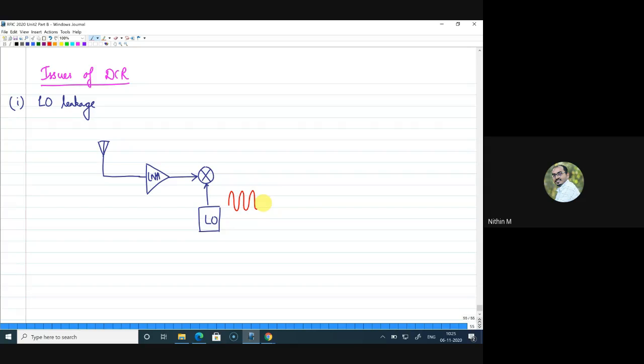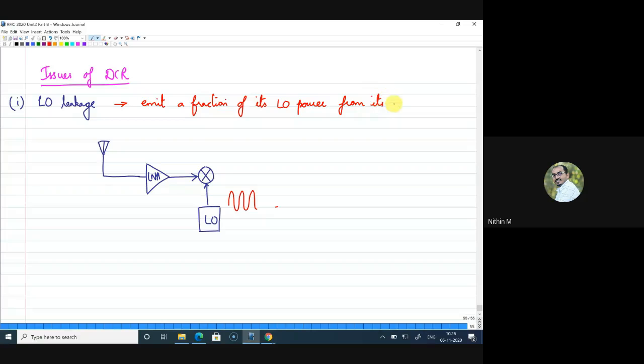But now what you can see here is that the local oscillator is generating a signal locally within the receiver. The problem of LO leakage is that this direct conversion receiver, which is actually a receiver, will emit a fraction of its LO or local oscillator signal from its antenna.